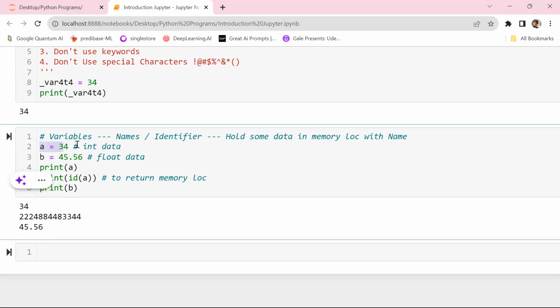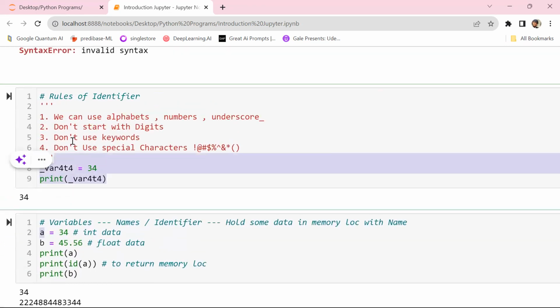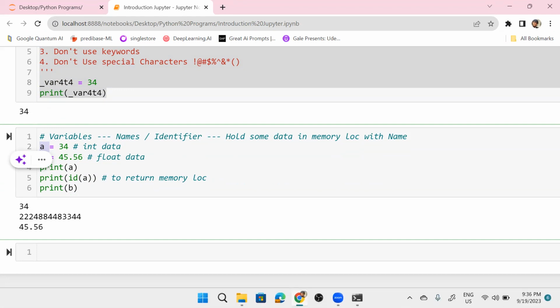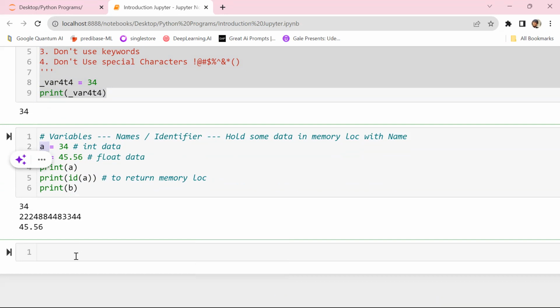That is the meaning of a equal to 34. Clear? So here variable names should follow the identifier rules. If you're not following the identifier rules, then these names could return some kind of syntax errors. Clear? Yes. Any questions?